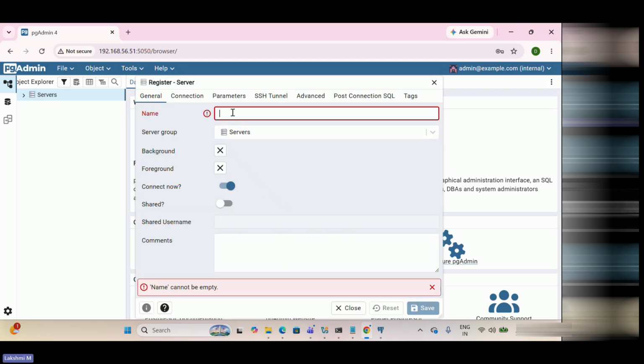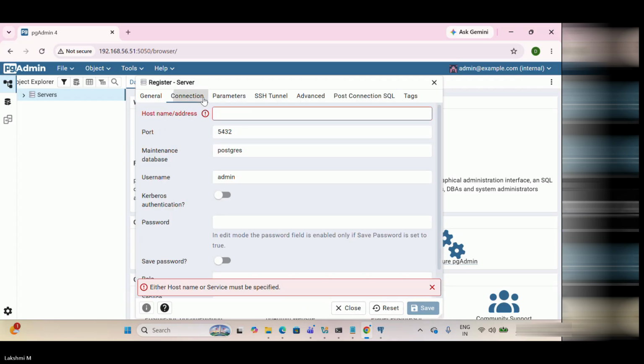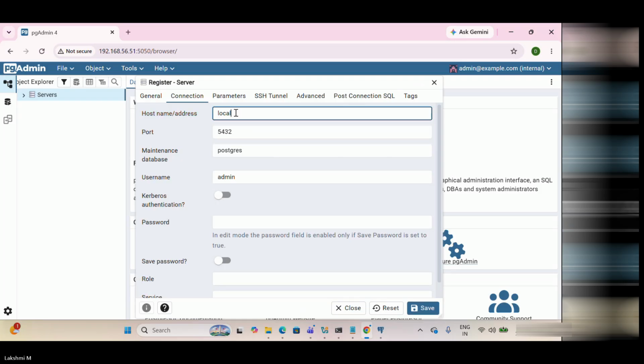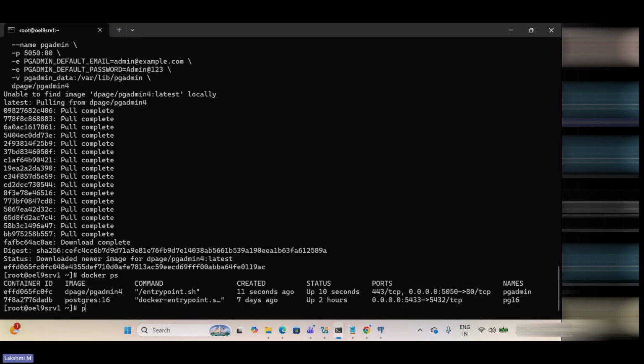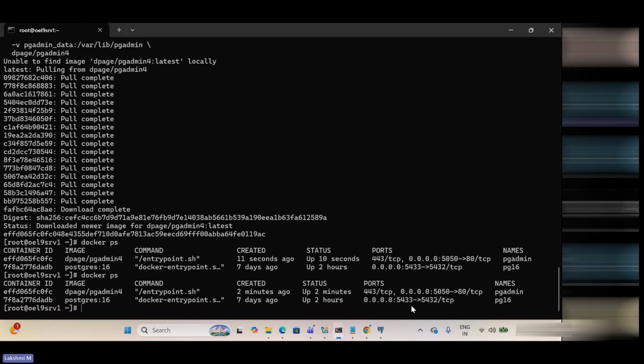Give a name, something like Postgres. Go to connections now. Host name localhost. Do docker ps in your command line. I have seen there was a Postgres running. Yeah, it's running. What was the port? 5433. Use this.